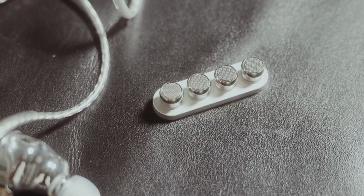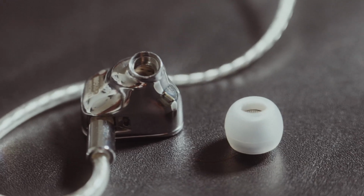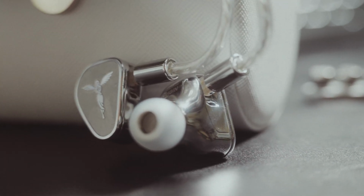When it comes to comfort, the chassis is impressive. They continue a trend that Simgot piloted earlier with the raised section of the nozzle. This allows for IEMs to be more comfortable and the Origin to me is, as you would have expected, very comfortable. Nozzles are interchangeable on the Origin, but the effect of the different nozzles is really quite minimal. The vent of the Origin is actually quite large compared to the competition and this affects the overall tone somewhat. I would say that these are more akin to a semi-open IEM rather than the traditional closed design. As such, isolation is quite average. However, this also allows for pressure equalization in your ear canals and allows for a more comfortable listen.